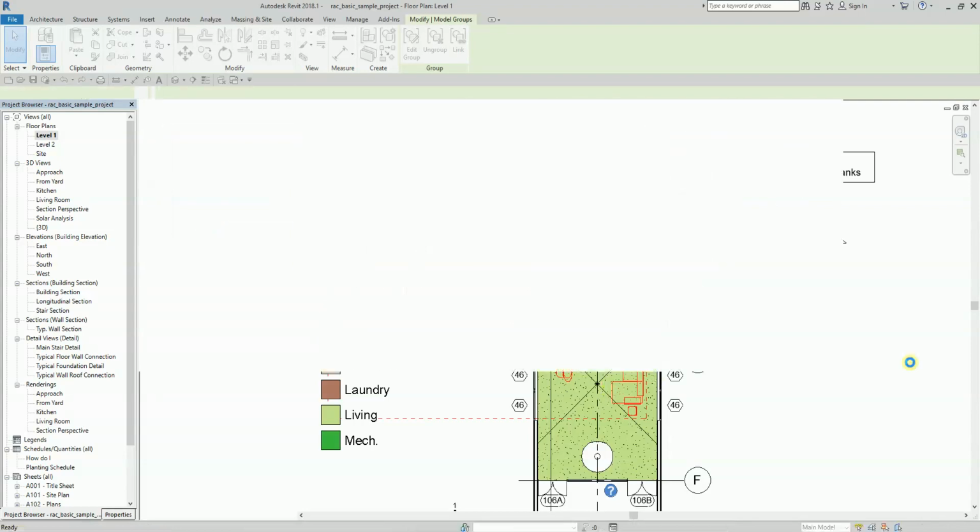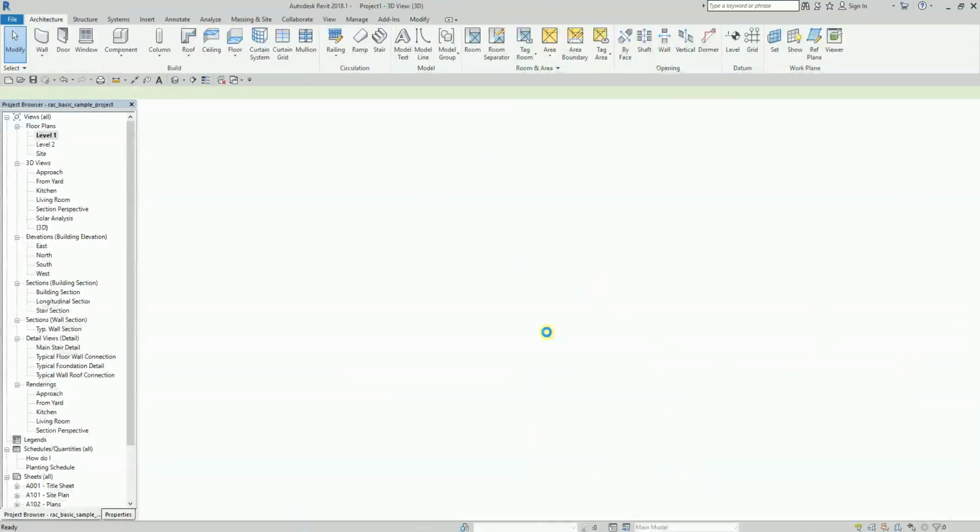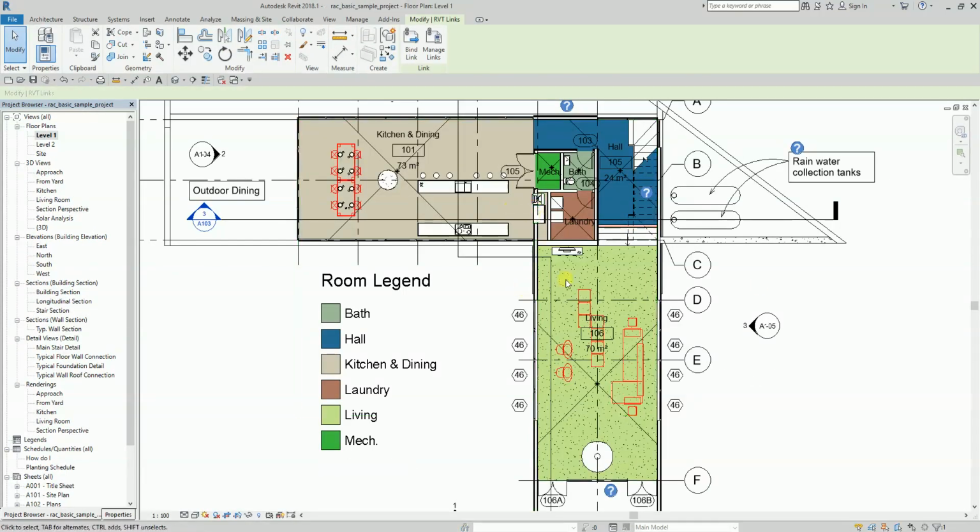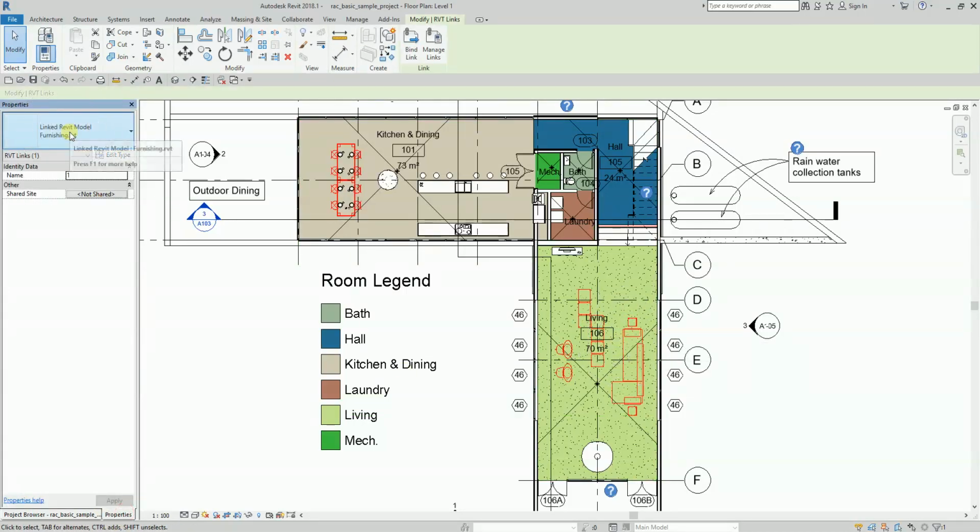All right, there you go. And what will happen is it will briefly open the layout of the link, and then it will go back here in our project. Notice that if I select this one, it's now actually a link file. There you go. So that is how you convert your group into a link.